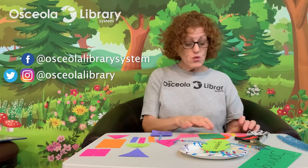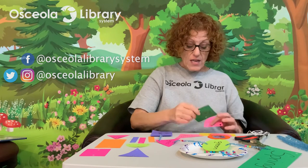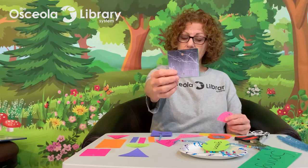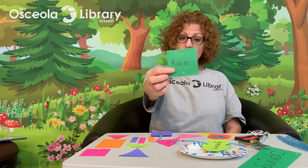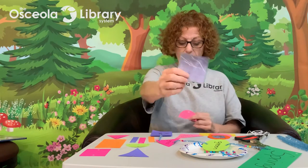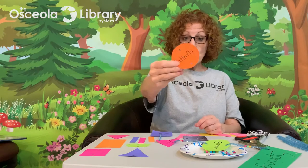Don't forget to take pictures of your completed mobile and upload them to social media and tag the library. For younger kids who may not be able to write words, they can draw a picture or cut a picture out of a magazine. For older kids who might think that's fun too — if they can write the word, they can write it on the back, like 'rain,' with the magazine picture on the front. Or here's a picture of a butterfly, and they wrote 'butterfly' on the back. Then hook them up. If they want to create another one, they can do one in addition to spring.